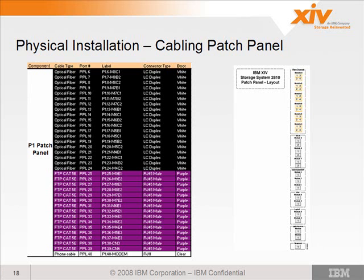So yeah, and who knows if it's going to be correct at GA, right? I mean, they're still negotiating locations and labeling on these patch panels.